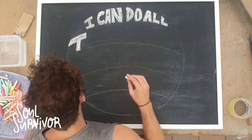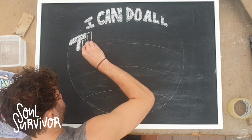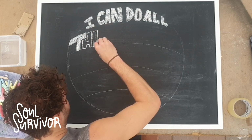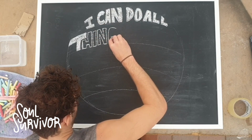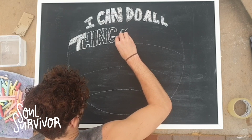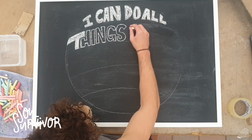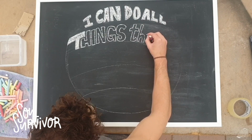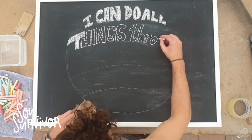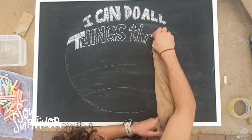Got some bigger letters. I wouldn't suggest colouring it in straight away, but I clearly don't listen to my own rules. So it's definitely okay if you stuff up your outlines. It's not important. If you're going to colour them in anyway, you can have as many attempts as you want, and that's why you've got the water and the cloth, so you can keep rubbing out and redoing as many times as you want.